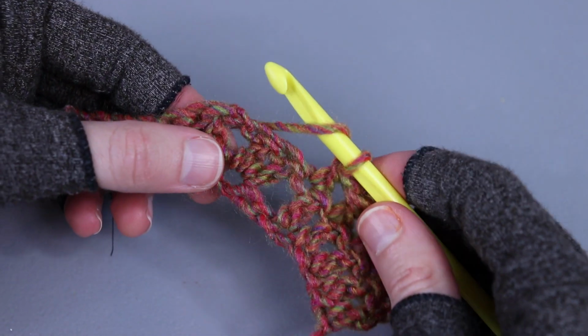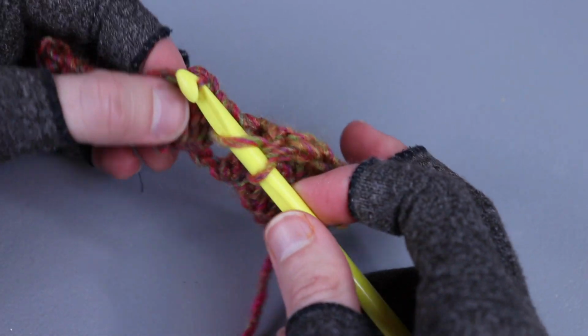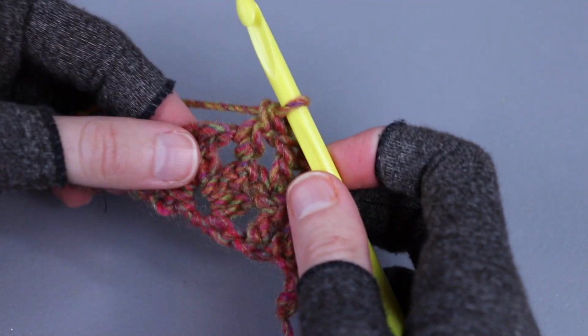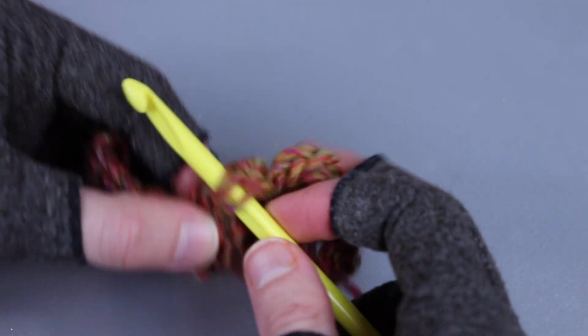So I'm going to yarn over and insert my hook in that gap created by the chain 1 space. Yarn over and pull up a loop. Yarn over, pull through 2, yarn over, pull through 2. So that's 1 double crochet. In the same spot, work a 2nd double crochet stitch.